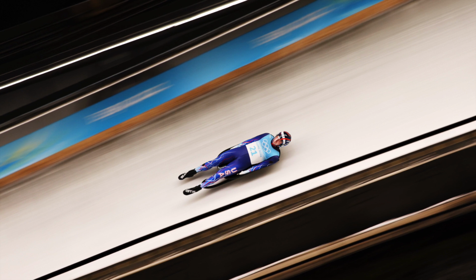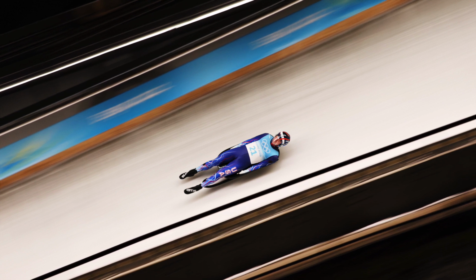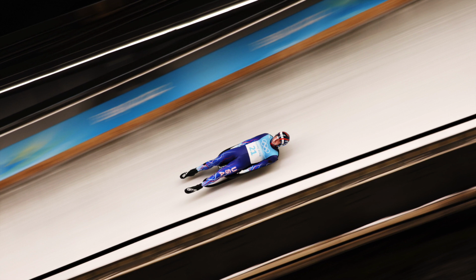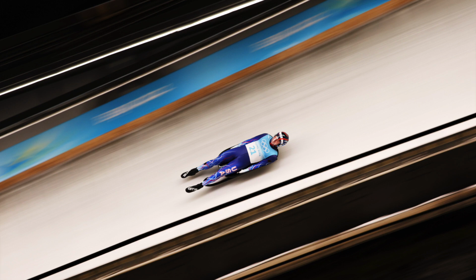Do you know what they call that section? I don't know. Okay. 13, 14, 15. Apparently the sheep. So, John Morgan, the bobsled. Yeah. He sent me this picture. Okay. So it's apparently named after, there were like sheep here at one point. Did they name that or did he name that? They named it. Okay. He probably did. They could pick a less intimidating name for the hardest section. I like sheep. That's fun.